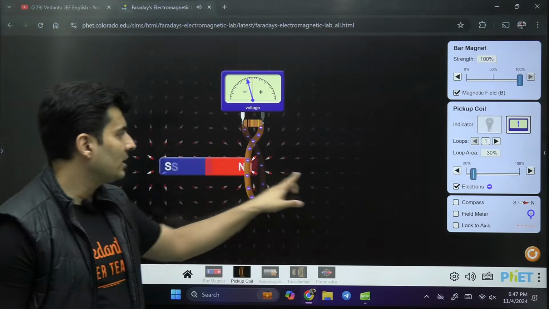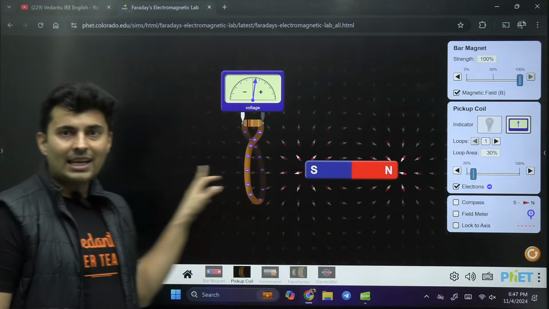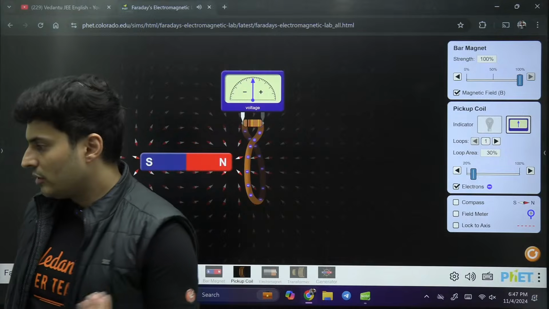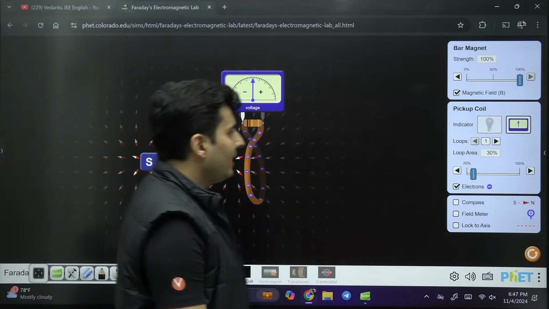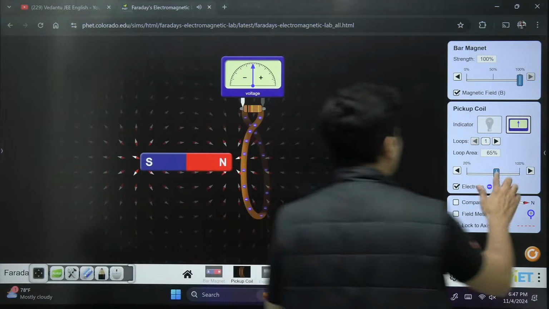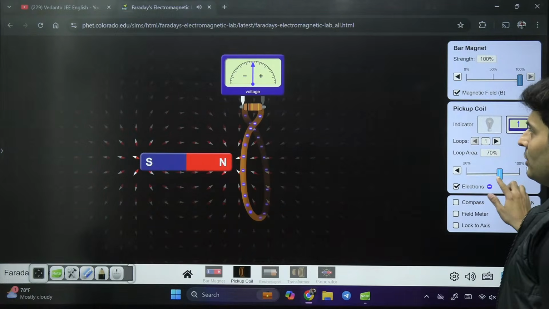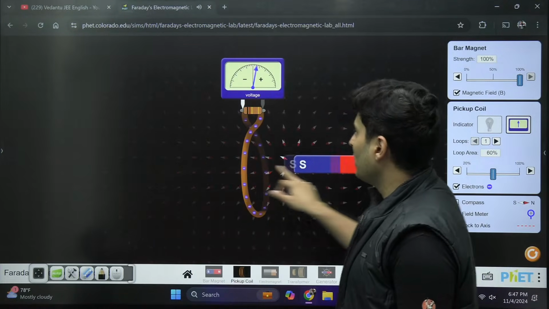But if the rate of change of the magnetic flux is fast, then you can see even more electricity and current is induced. So it follows our Faraday's law. What if I increase the loop's area? When I increase the loop's area, more flux will pass, so there will be more change.